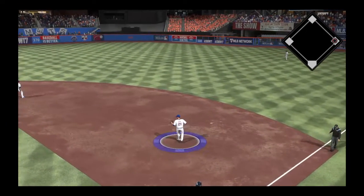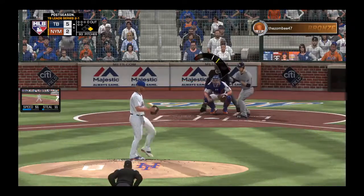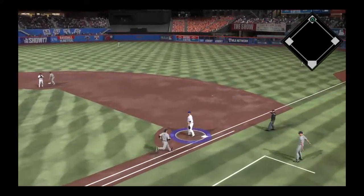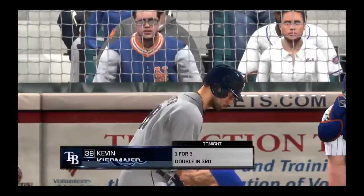Pitcher due up. Looks to be a textbook sacrifice situation. The pitcher, number 53. Ready for another shot now. Alex Cobb. He struck out twice thus far, so we'll see if he can fare any better here. And you can't ask for much more out of a pitcher than that. The sacrifice works to perfection.